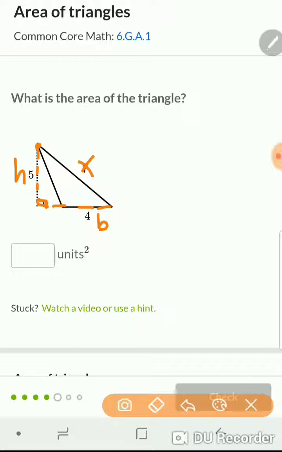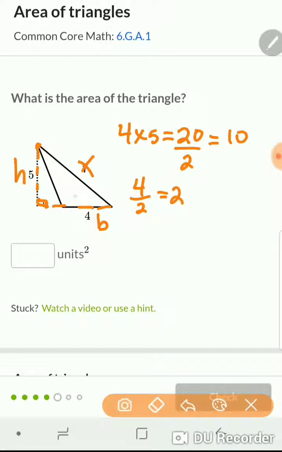So now that I know that, I'm going to multiply 4 times 5 to be 20. So 4 times 5 gives me 20. Take half of 20, and my answer is 10. Remember, what I could have also done was taken one of the sides, which in this case 4 is an even number. 4 divided by 2 gives me 2, and then multiply by the other side, which is 5. And 2 times 5 still gives you 10. So you had 2 ways that you could have done it. And again, you're getting to a point where you should be able to do that in your head. So my answer is 10 units squared.